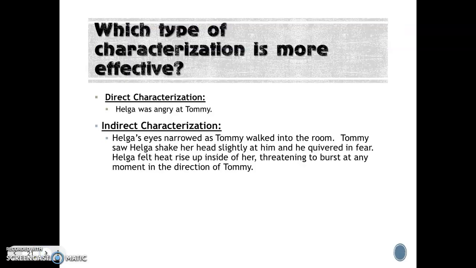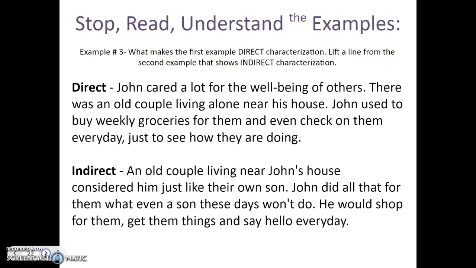So notice, indirect characterization may take more time, it may take more work, it may involve a lot of different elements of the STEELE method of characterization. But ultimately, indirect characterization is going to be much more effective because it's going to give us more overall information about the type of character we have in our story, about our character's motivation, backstory, conflict, thoughts and temperaments. We're going to learn more that way, and we're going to have a more interesting story if we have to make inferences versus if we're constantly told. Stories can get very boring.